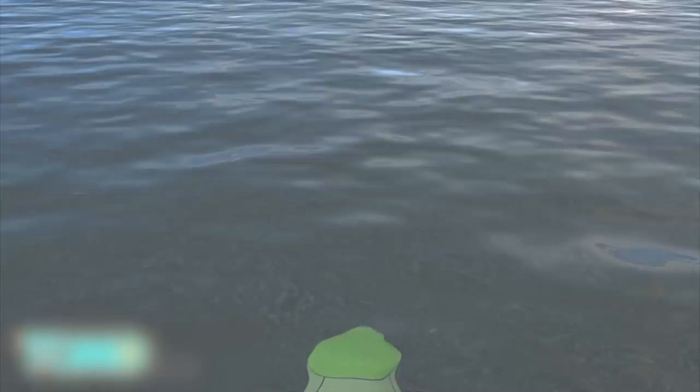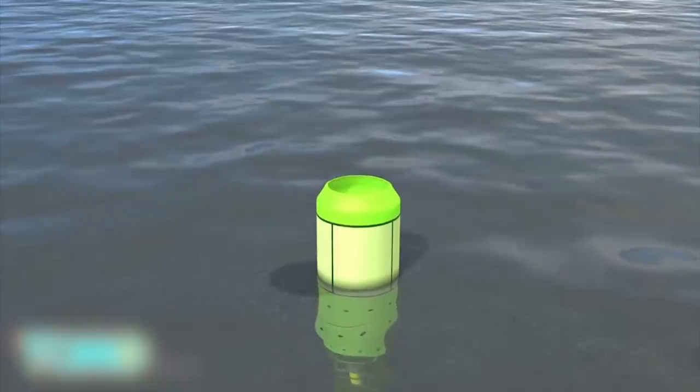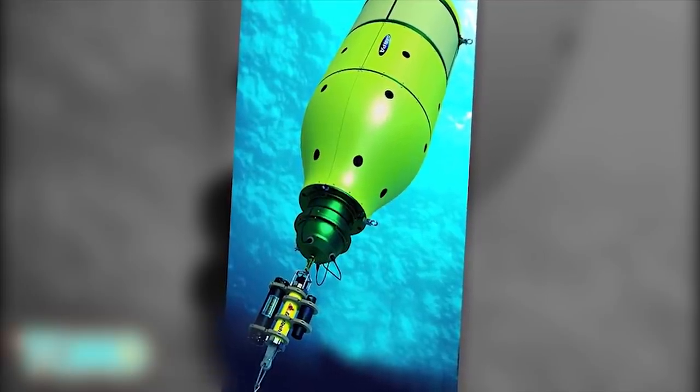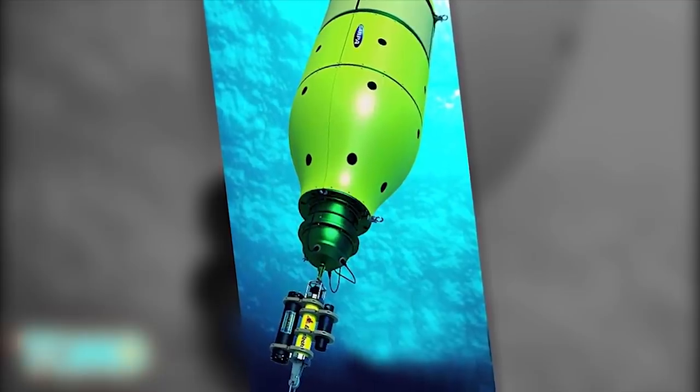Once released remotely, the UFP riser rapidly floats to the surface with the help of a buoyant collar, then deploys on the surface releasing whatever drone or weapon is contained inside. DARPA is currently building and sea-testing the system's riser and communication components, with sea demonstrations planned as the next phase.